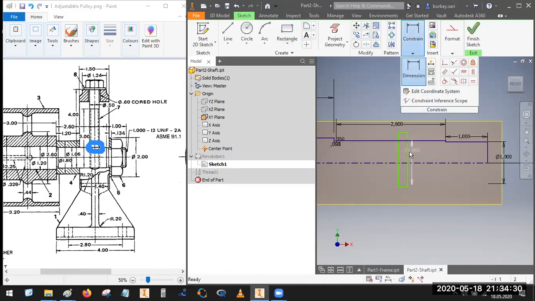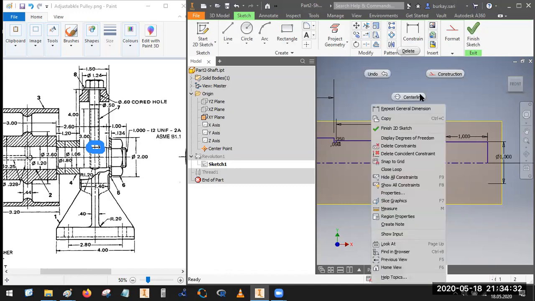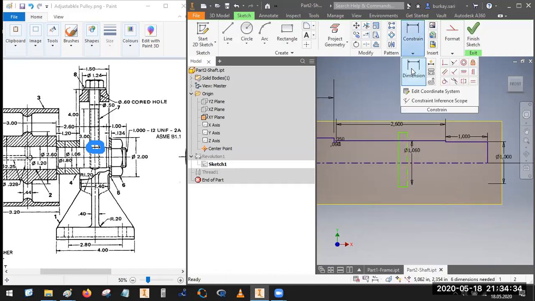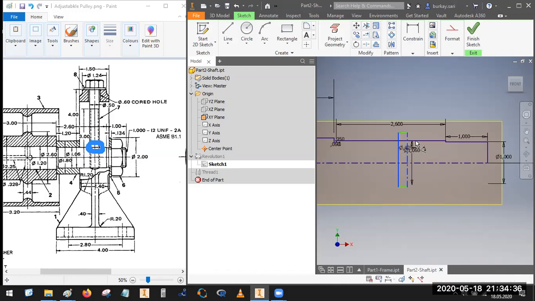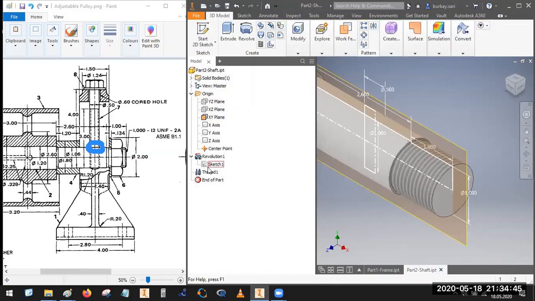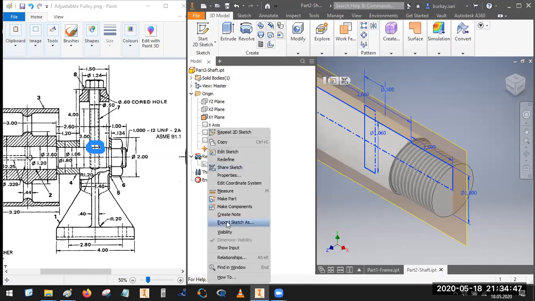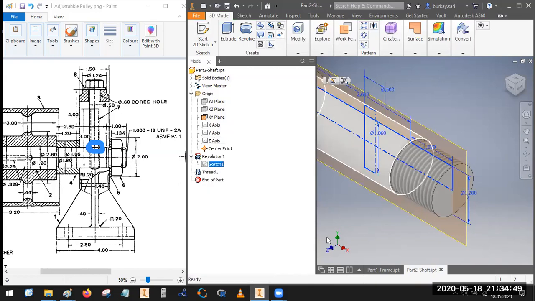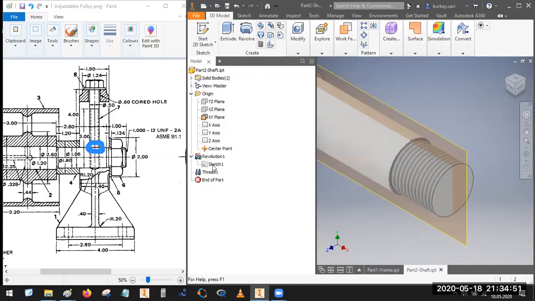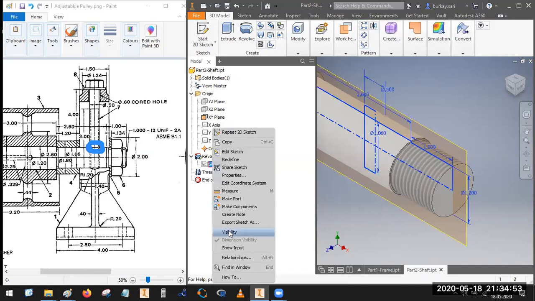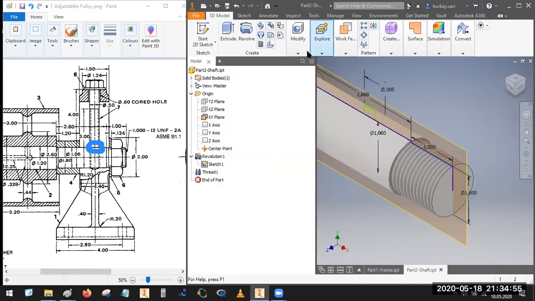First of all, I will change this to center line, and get the dimension to be dimensioned about 0.5 inches. I finished my sketch. To use this sketch, I will just go and have the visibility of our part here.